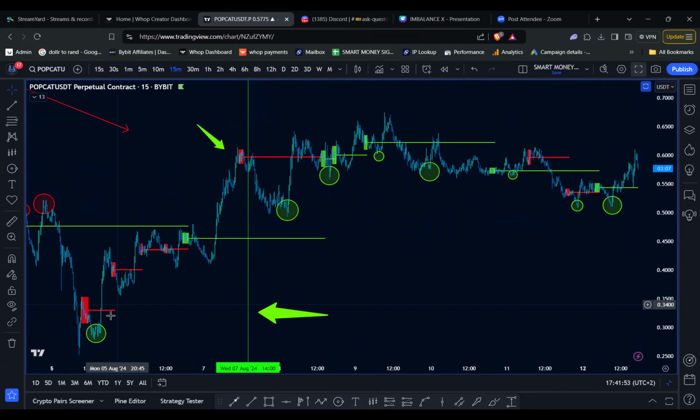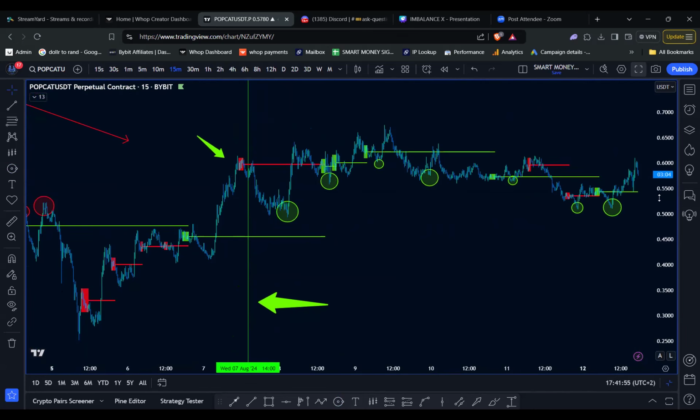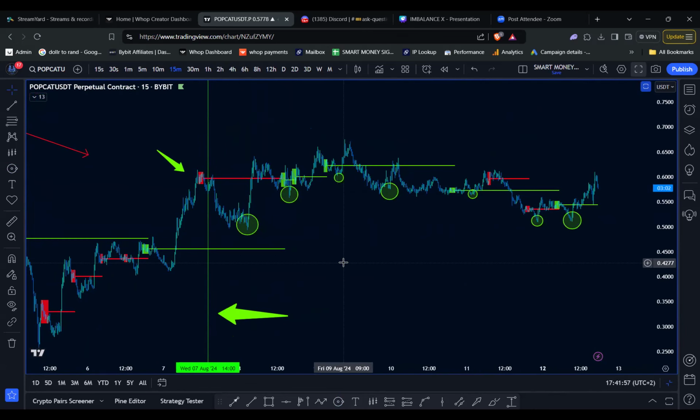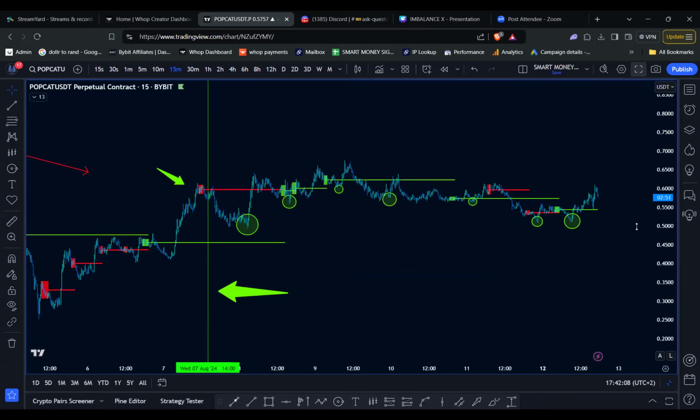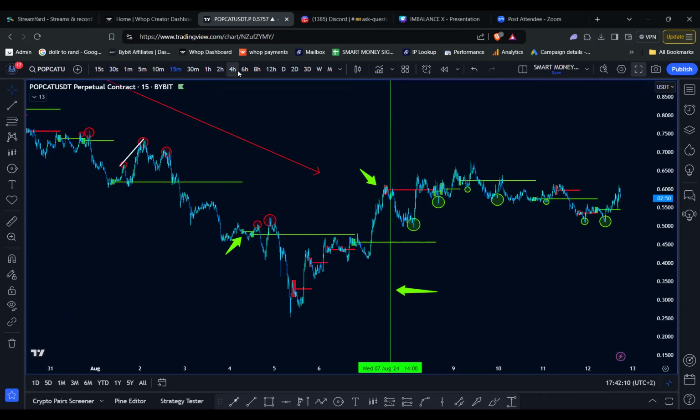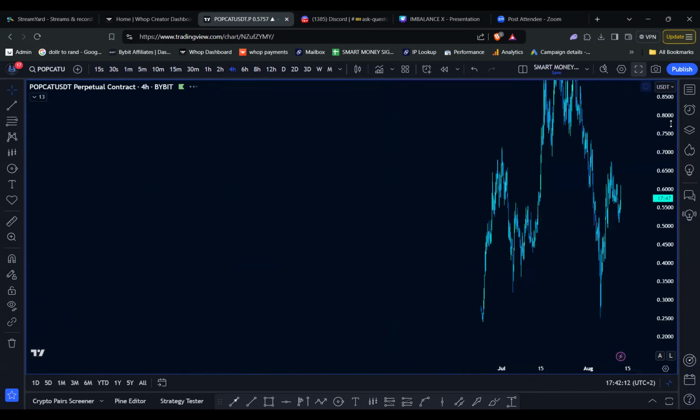This was one of the things that I've been working on for so long, because one of the biggest challenges was, how do you identify accurately when that higher time frame bias has shifted into a bullish environment? And this was one of the keys that will definitely simplify that. So now let's move into a different combination of time frames.